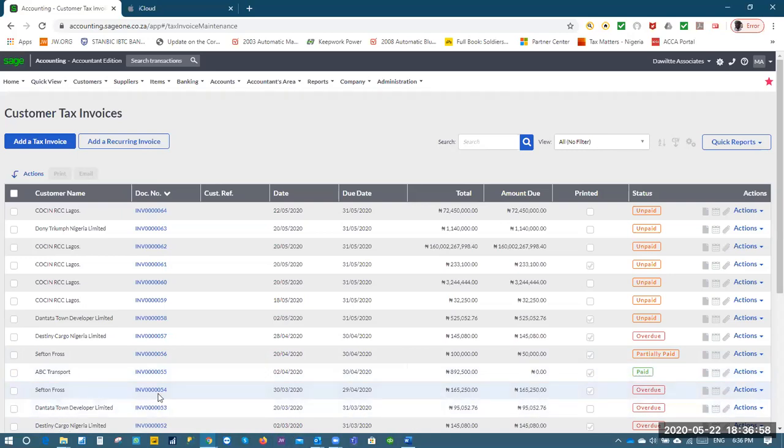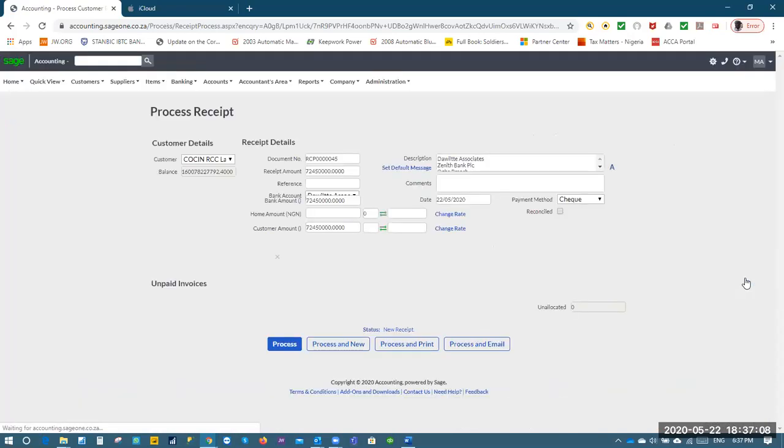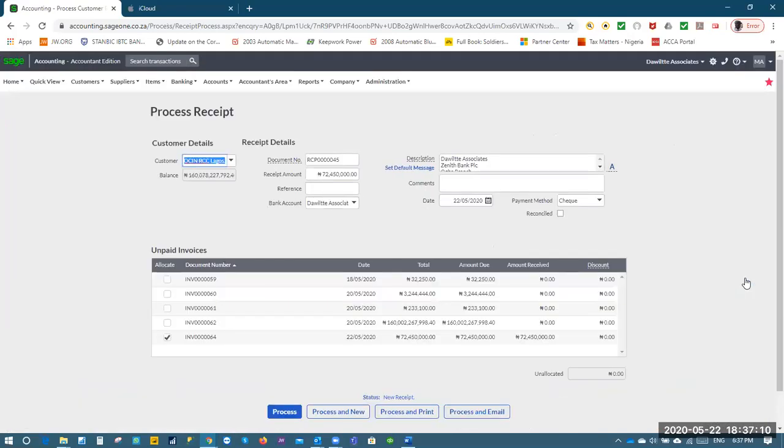That is your customer invoice, and that is how you can convert your customer sales order to your customer invoice. Okay, if that is the case, when payments are made, you can always come back here and click on create receipt. And when receipts are being created, you must always remember to attach your payments to a particular invoice. Now, for example, this payment is attached already to the particular invoice.